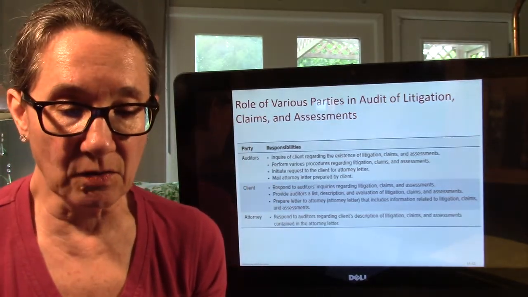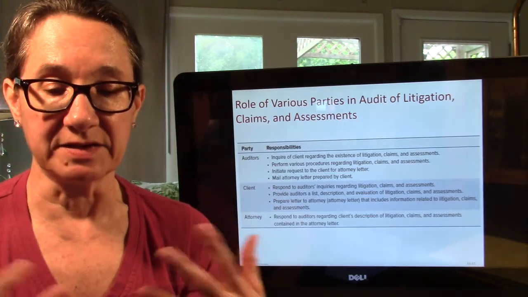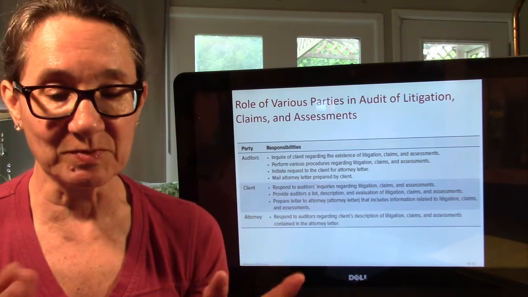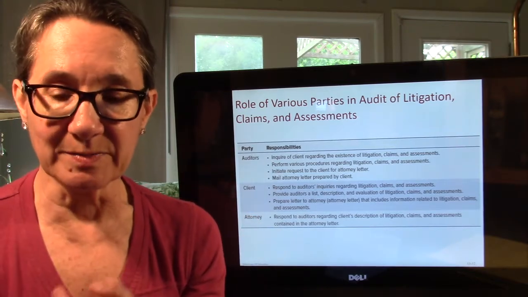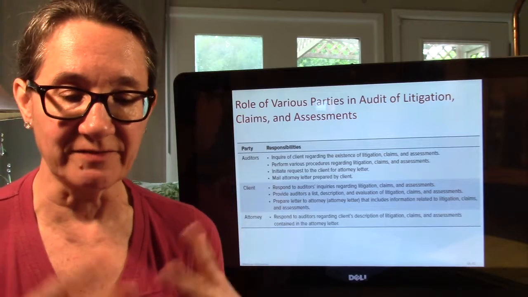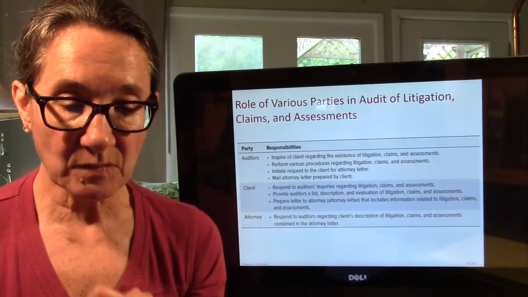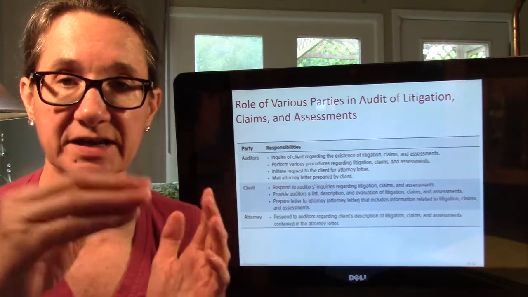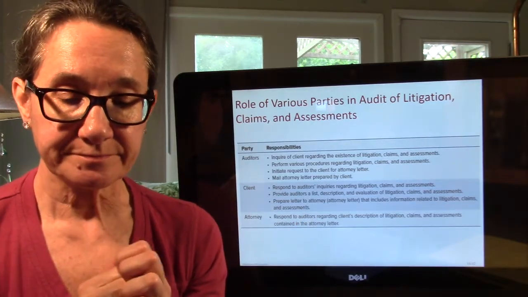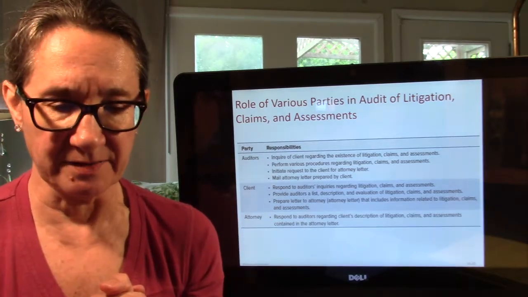All right, so you as the auditor, you have to try and find out about these litigation. And you're going to perform procedures like look through lawyer bills, look through letters, look through board of directors minutes, try to find what legal issues are going on. And your duty is to get the client to write to the attorney. And you personally mail that letter if the client doesn't do that.